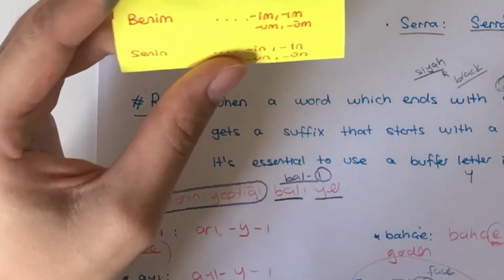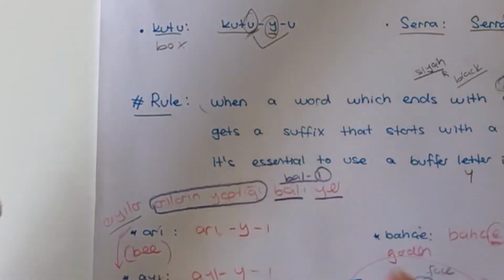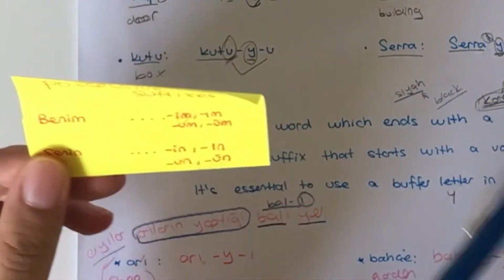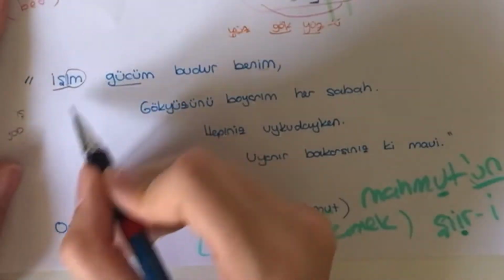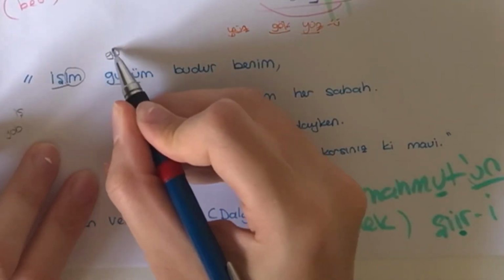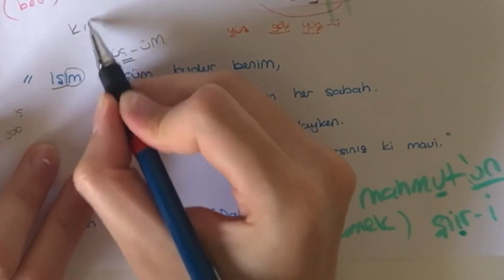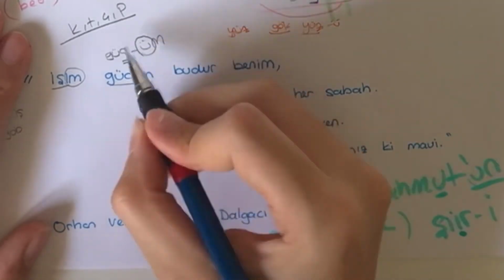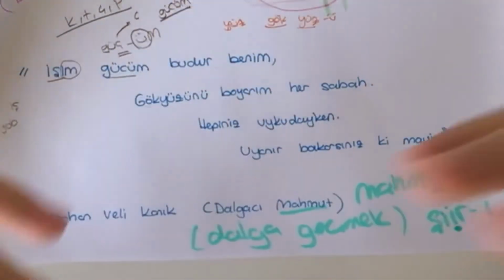Like in most of the languages, when you want to say my, you always use a word. Like in Italian, it's mio. In French, it's mon. Or in English, it's my. And that's something really, really cool. So im is the possessive suffix. So işim is my job. Güç is power. But when you say güçüm, as we learned before, ç is one of ke, te, ç, and pe, ketchup. So when it receives a suffix that starts with a vowel, it turns into c, so it becomes gücüm. But we use iş güç when we talk about our jobs.